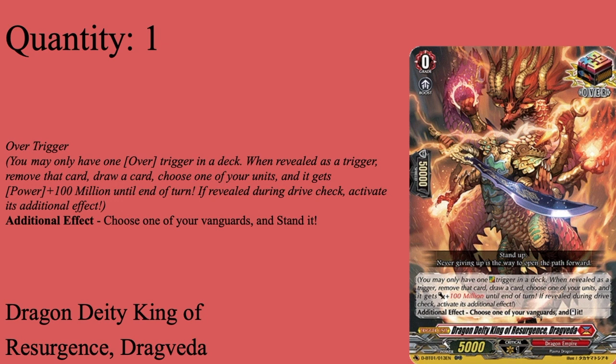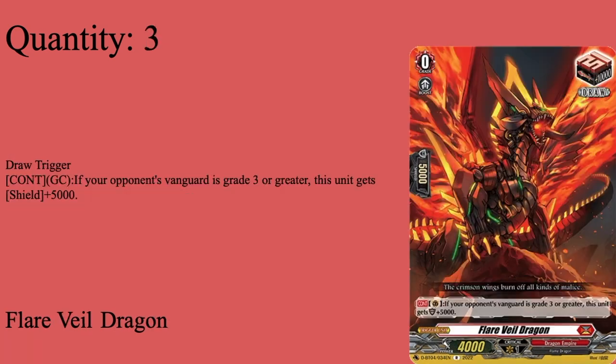You can run Asphoria recycling or Volna for more rear guard attacks, but yeah, Vanguard attacks are the way to go. Then we have our normal triggers. Run 3 copies of Flareveil Dragon, grade 0 boost, 5k shield, 4k base, continues guard circle.